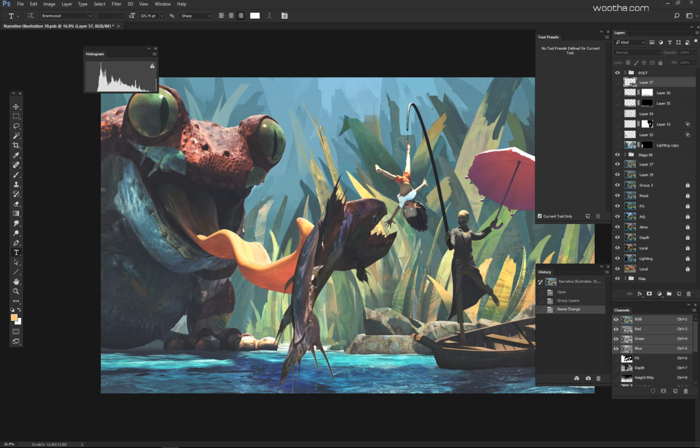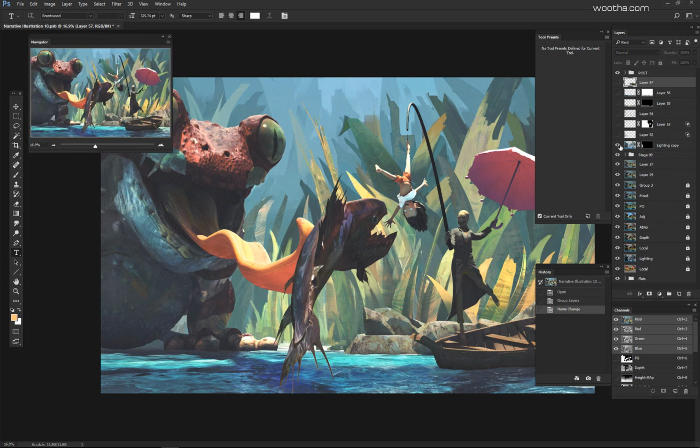So it prevents me from messing around in parts of the image that are not going to be effective at the end. Here, the values were too clustered. I don't really like the look.